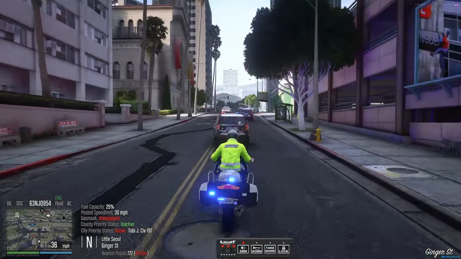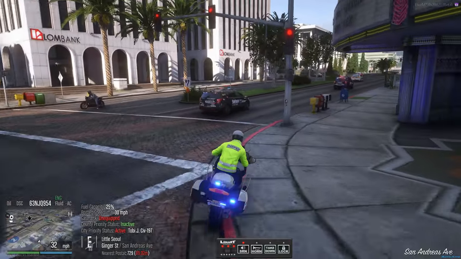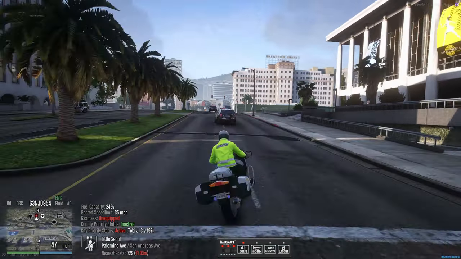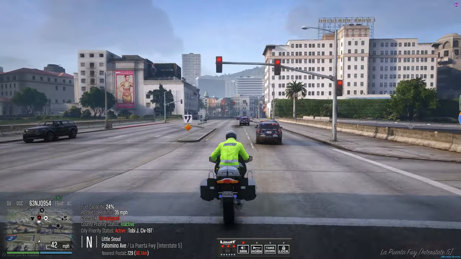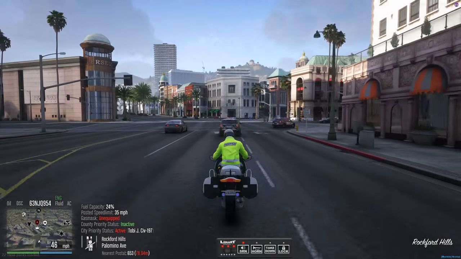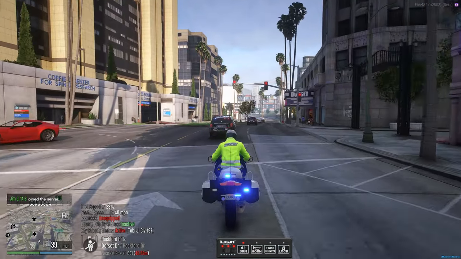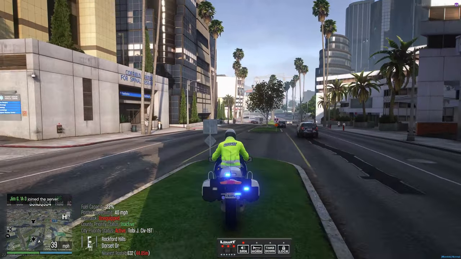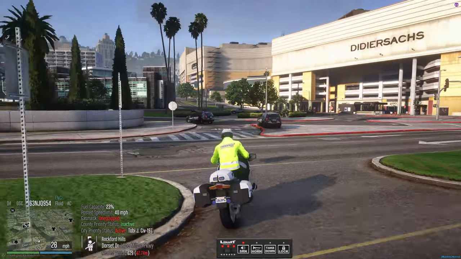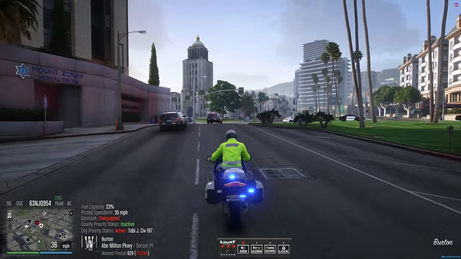Gonna make a right onto here. Now I'm making a right turn, Andreas Avenue, 729, heading eastbound. Now a left turn, Palomino Avenue, 729, heading northbound. Northbound Palomino Avenue, 631. Now making a right turn on Dorset Drive, 641. Now northbound Milton Parkway, 609. Now making a right turn on Carcer Way, 633.